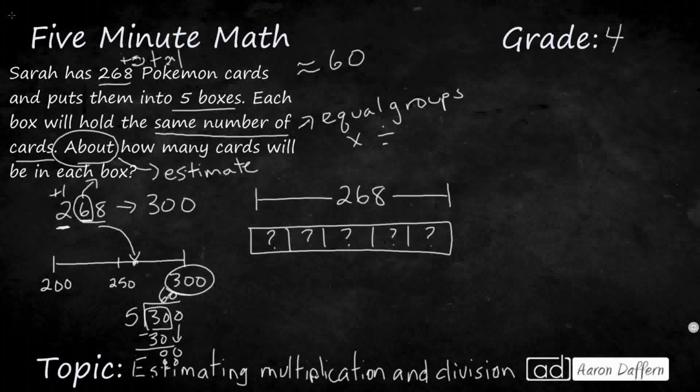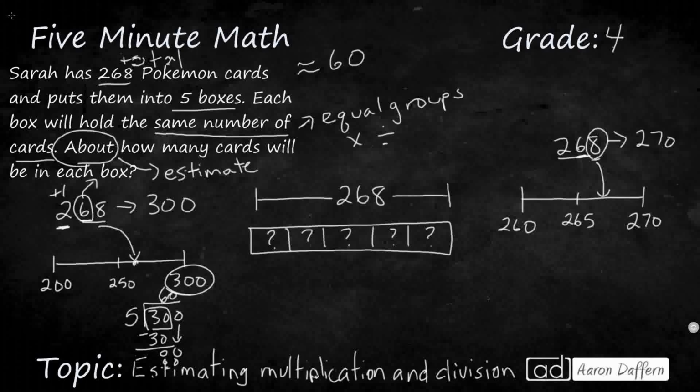Or what happens if we round it to the nearest 10? All right, so let's look at this. When we're looking at the nearest 10, we've got 268. Let's take those first two digits, the 2 and the 6. Let's make that 8 into a 0, and let's make the next 10 up. It's between 260 and 270. So what's in between there? 265. So 8 is larger than 5, so it's going to go right around there. So it really moves up to 270. Since we're rounding to the tens place, we look at the next digit to the right, and that 8, remember, is greater than that 5.